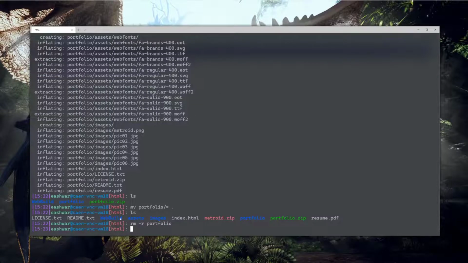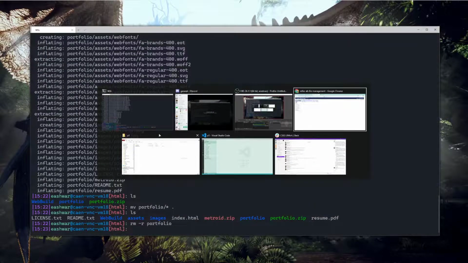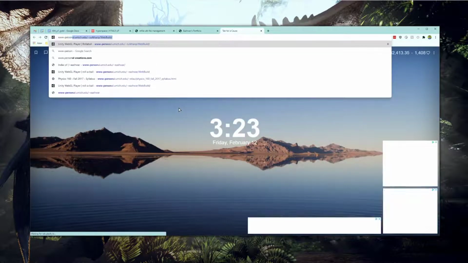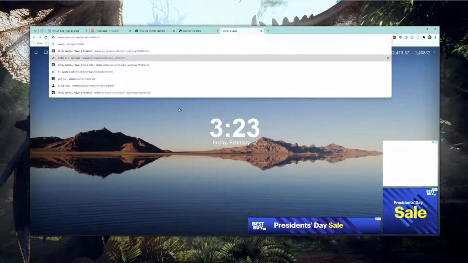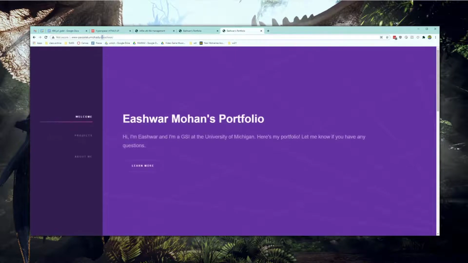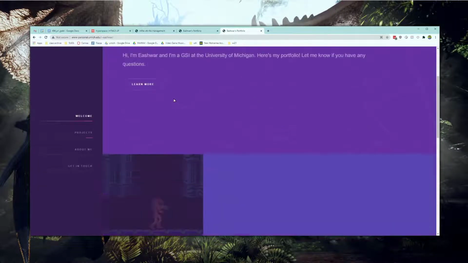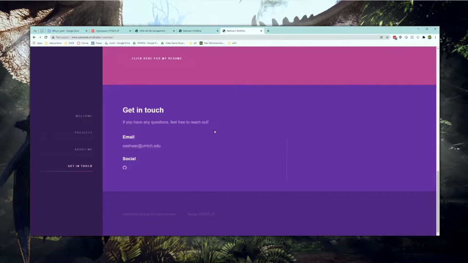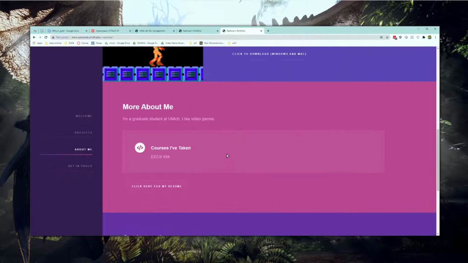But now that we've done that unzip command and moved it out, we should be able to go to www.personal.umich.edu/unique name. And here's the portfolio we made. It has been uploaded to a public URL and it's all set.